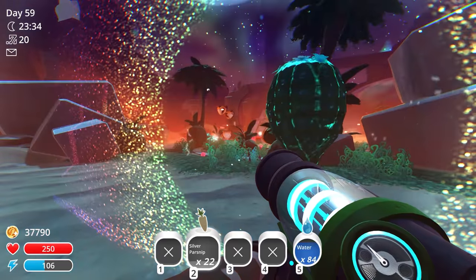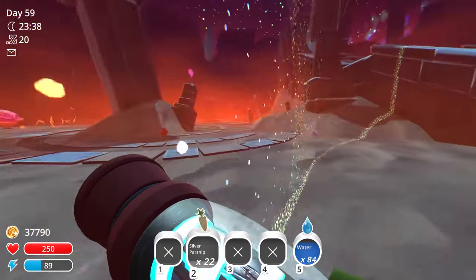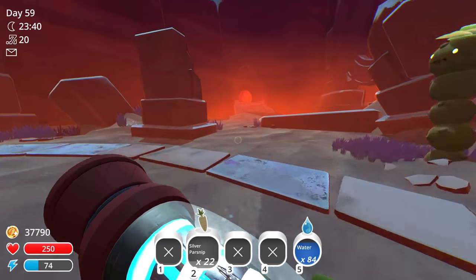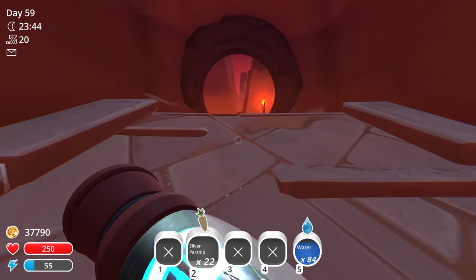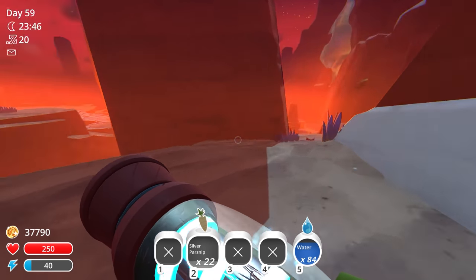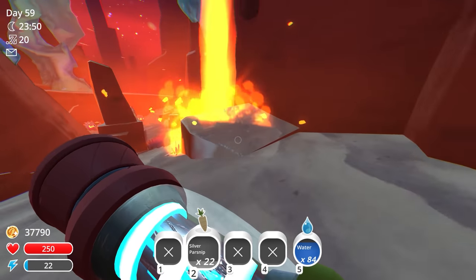Either way, let's go back. There we go. So we're back here. Let's go back to the mosaic Gordo that's over here. If we could find another gilded ginger over here, that's going to be amazing. But I'm just going to make a beeline basically to the, and then we get mosaic plorts.